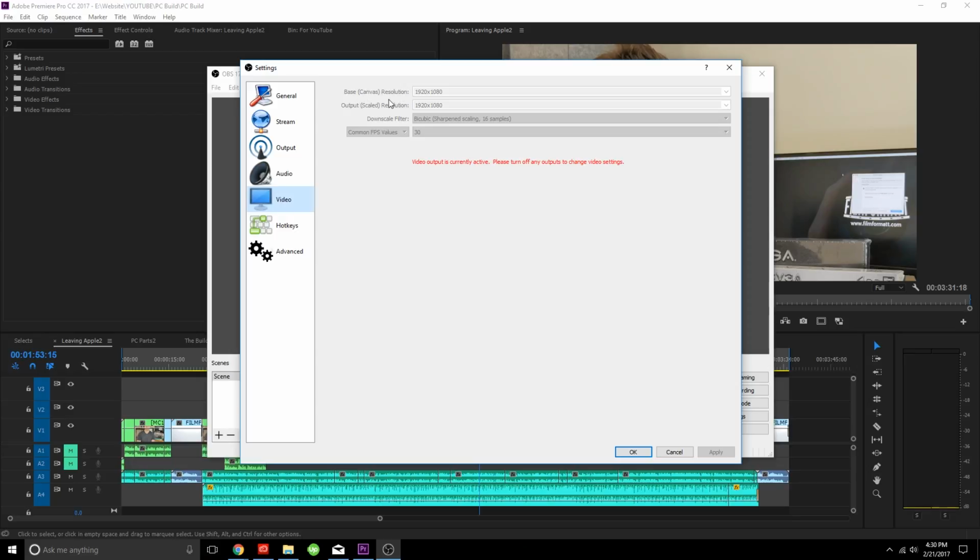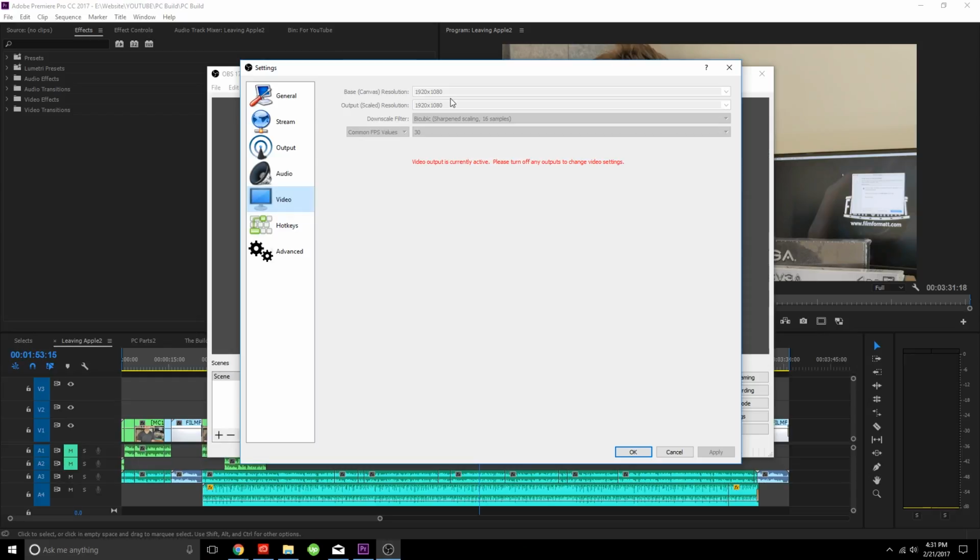So that's how your display is set up. So right now my display is set up to output 1920 by 1080, and that is perfect for me because I want my output resolution, another really important feature, at 1920 by 1080. Now, if I wanted to downscale it to say like 720p, I can easily do that and still record from 1920 by 1080 because it's the same aspect ratio.